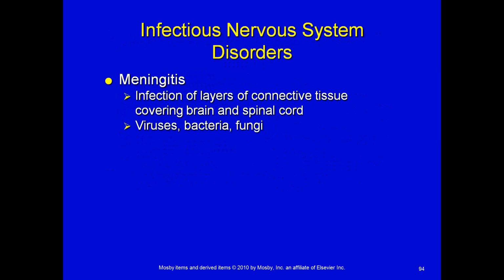Meningitis is an infection of the meninges. And the meninges are the three layers that cover the brain and spinal cord: the dura mater, the arachnoid membrane, and the pia mater. And with meningitis, it could be caused by a virus, a bacteria, or a fungus. And fungi are very difficult to treat and manage with medications, antifungals, those sort of things. But if it's viral or bacterial meningitis, neither of those you want to get.